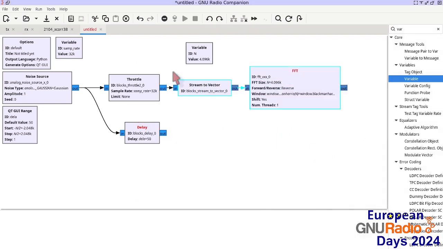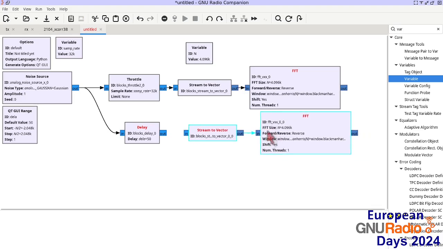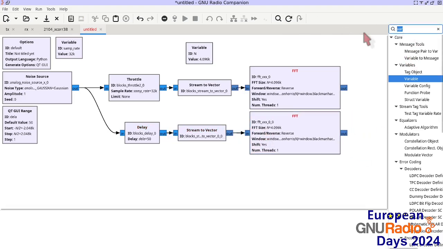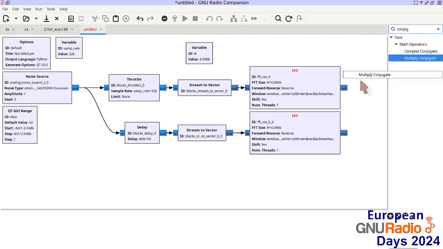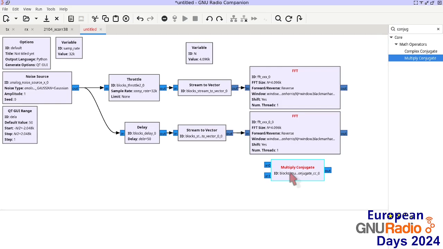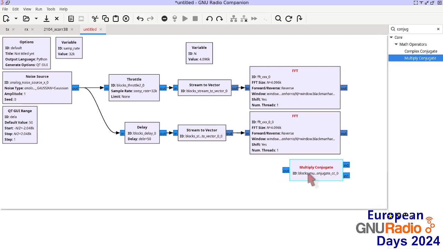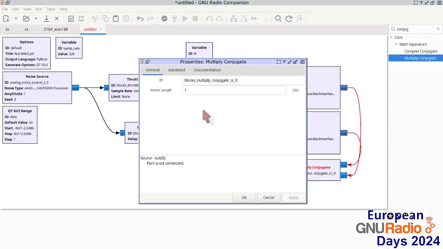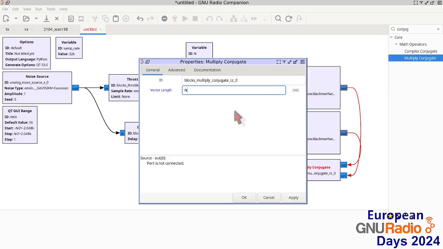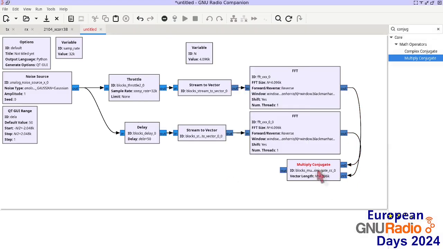FFT. We do the same thing on the surveillance channel, exactly the same story, and then we take the multiply conjugate. The multiply conjugate is so common that it's given. Again, we rotate using the left arrow, and we can connect these two outputs to the multiply conjugate, which is unhappy because this is working on a scalar and we are creating vectors. So we say multiply conjugate must act on vectors.